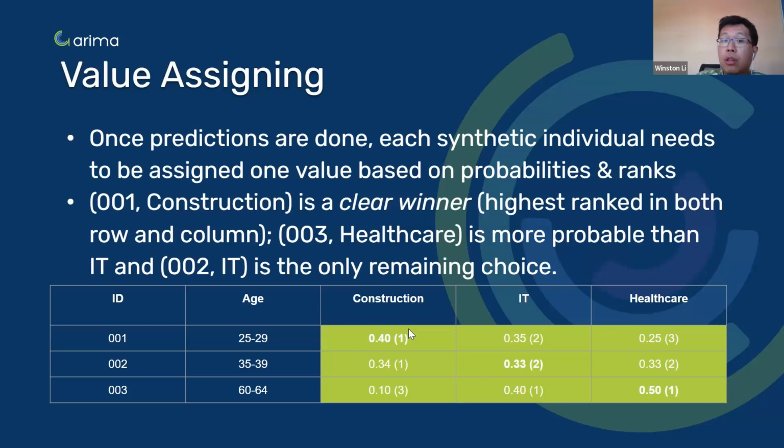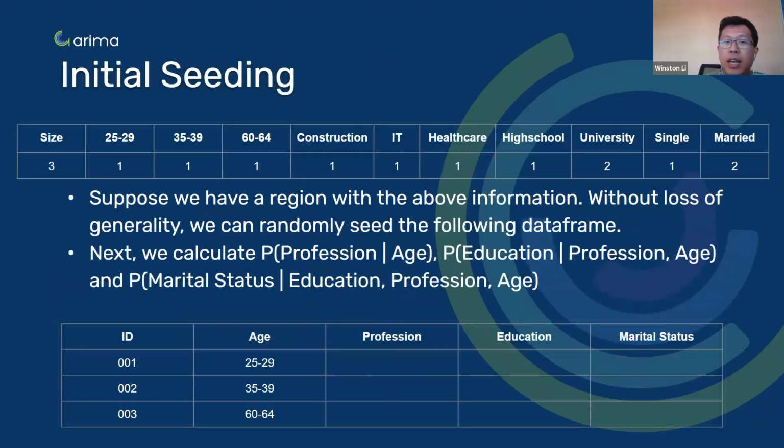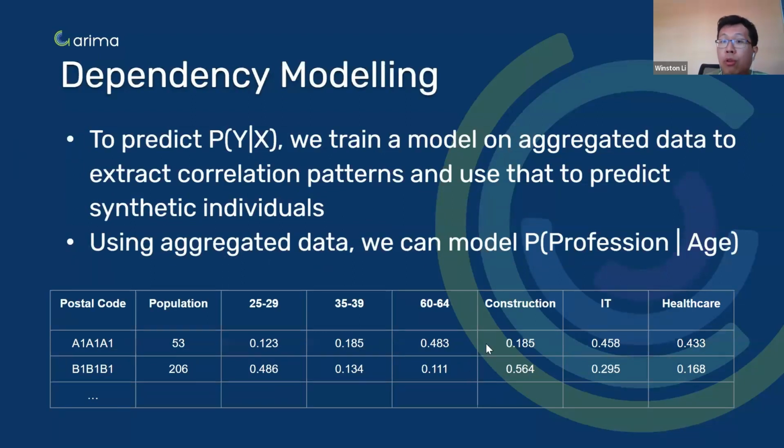So it's the census level, it's the census data that determine, well, it always comes from the census, but it's the postal code level data that determines how many slots there are in that postal code. And it's the correlations at the postal code level that determines what profession this individual is more likely to be in.